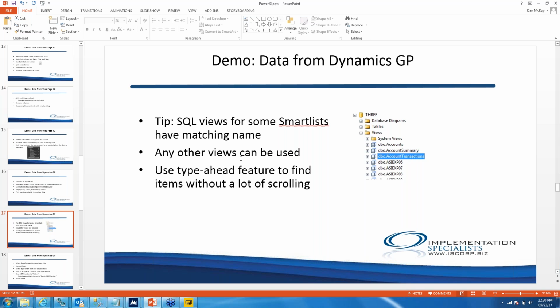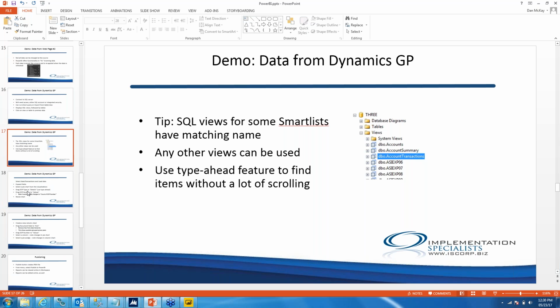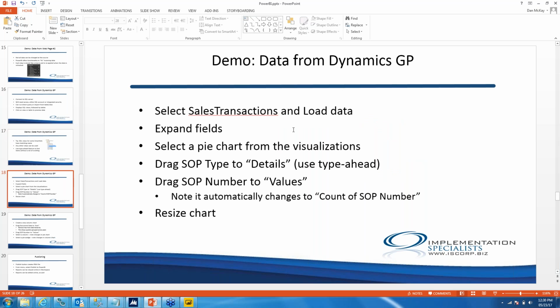And we can use a type ahead feature in the search button to find items without a lot of scrolling. As you can see, there's an awful lot of scrolling. GP itself has 1,700 tables. So start adding other dictionaries, and there is a lot of data to look through. So we're going to select sales transactions, and we're going to load the data.